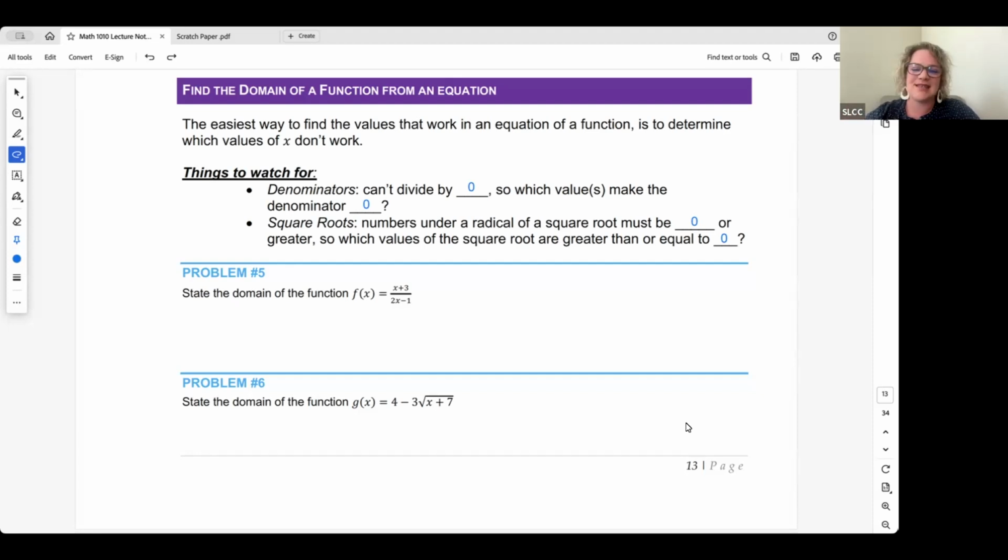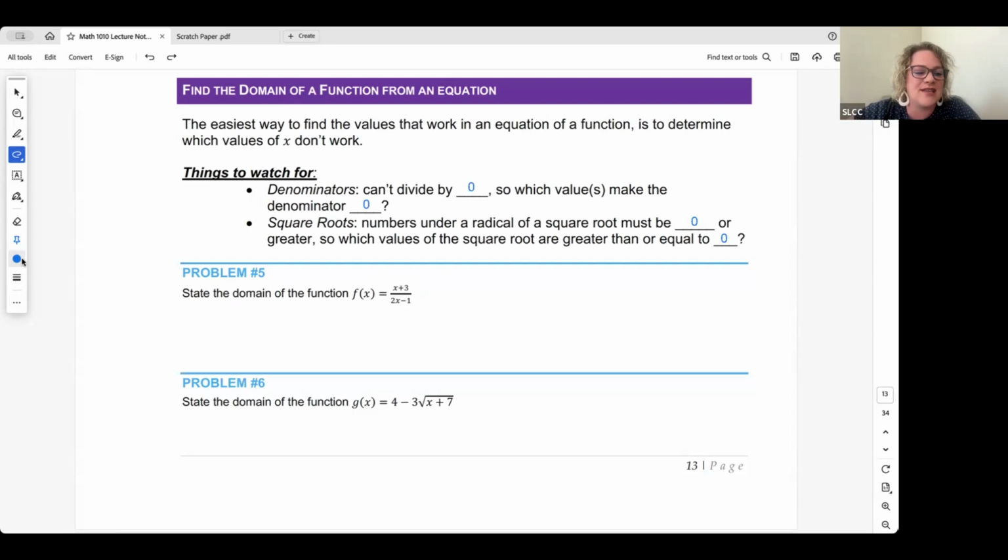All right, let's see how to do that then. How do I state the domain of this function? The domain means, hey, what can you input and get an output? What can I plug into this function to make this statement true? Can I plug in positive numbers? Sure. Can I plug in negative numbers? Sure. Well, then what can I not plug in?